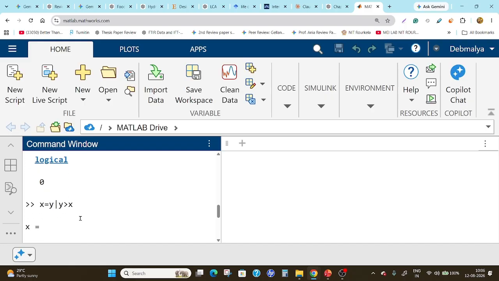What's happening here is, when we ask whether 25 lies between 10 and 20, we are asking that to MATLAB. So is 10 greater than 25? No, 25 is more. So what should be the output? 0, right? And is 0 less than 20?